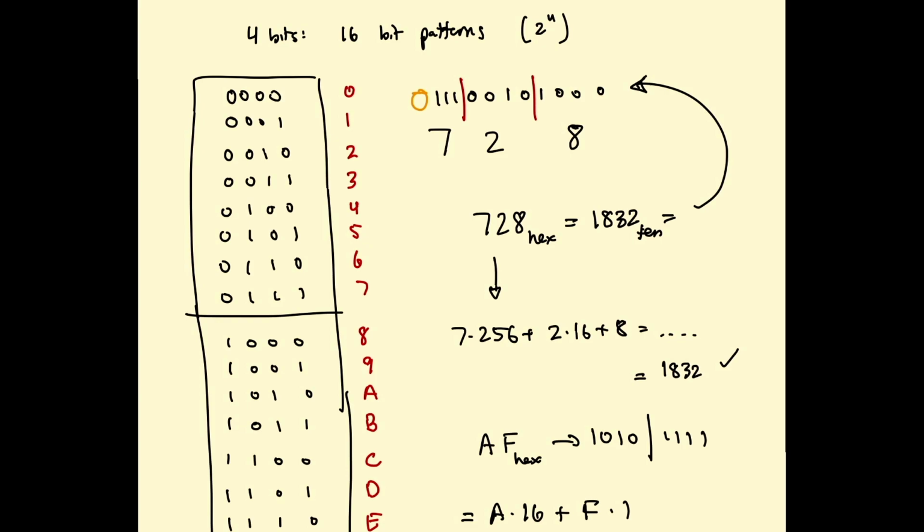So that's why hex is so useful: I can immediately, almost without thought, expand it into its equivalent binary form, and if I've got a binary form, almost without thought, I can go to hexadecimal.